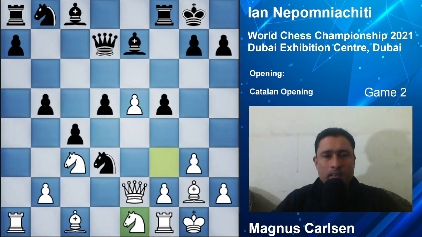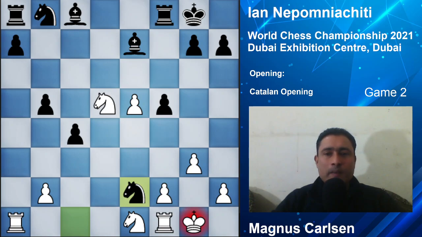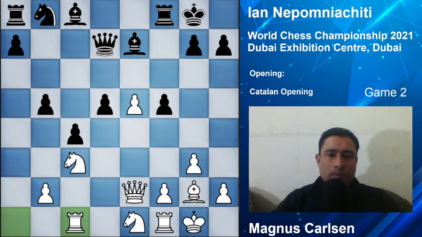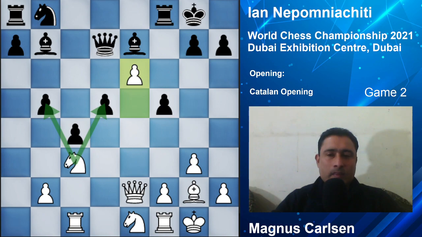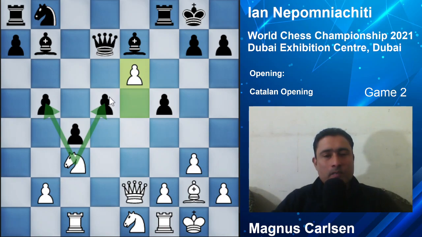E into d5, knight e1, knight into c1, rook into c1. Here, knight into d5, bishop into d5 is a blunder. Check. Because queen into d5, knight into queen, knight e2 check. Black remains with extra rook and bishop. So, that's why rook into c1. And bishop b7 and e6. And here, white has better chances because he's threatening these two pawns on d5 and on b5.